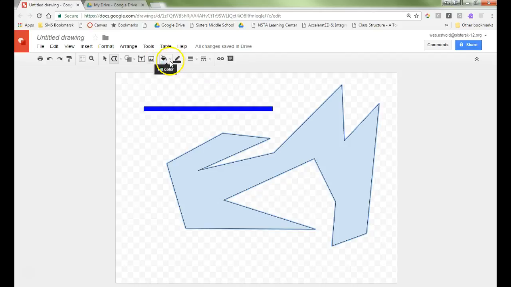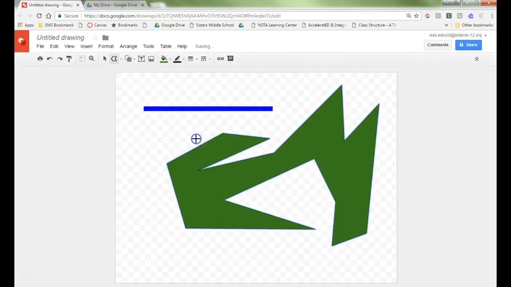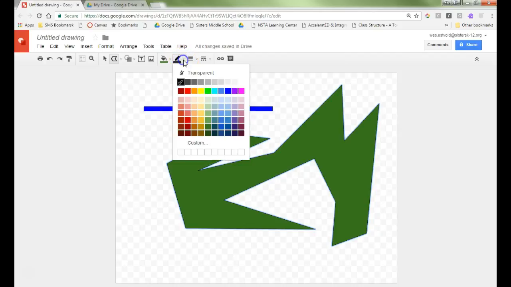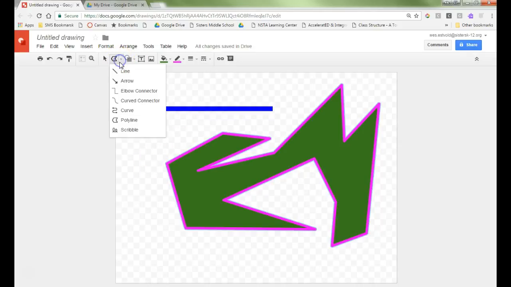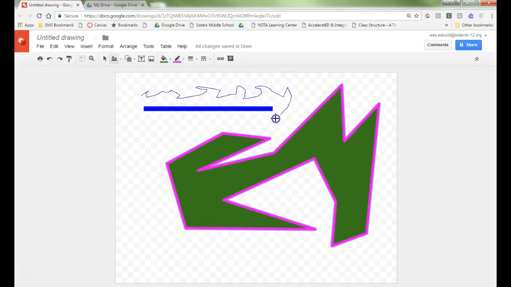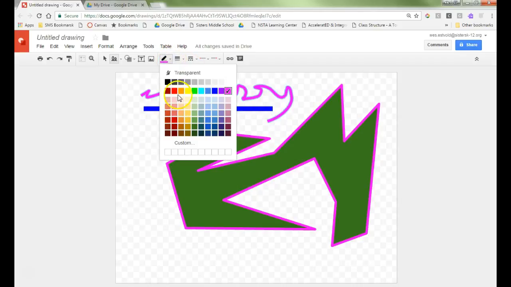I click there, and it makes a solid filled in shape. Now you'll notice here I have a little fill bucket, so I can change that color to whatever I want it to be. I can also change the outside line color, and that's kind of a cool little feature. And you can see that it's pink. You can't see it very well, so I'll make the line size a little bit bigger there. Alrighty. You also have the scribble, and scribble is basically what it sounds like. I can draw whatever I want to draw, and then when I'm done, I'm done. And again, I can change the colors and the lines and stuff like that.